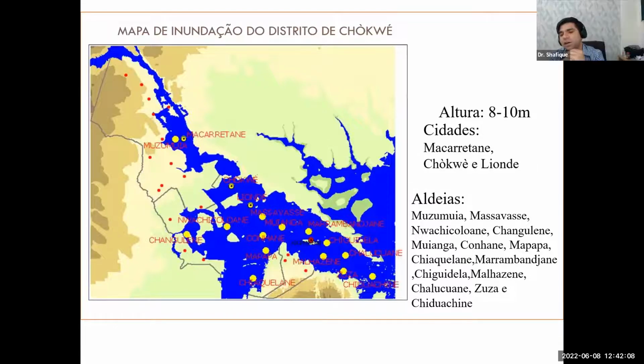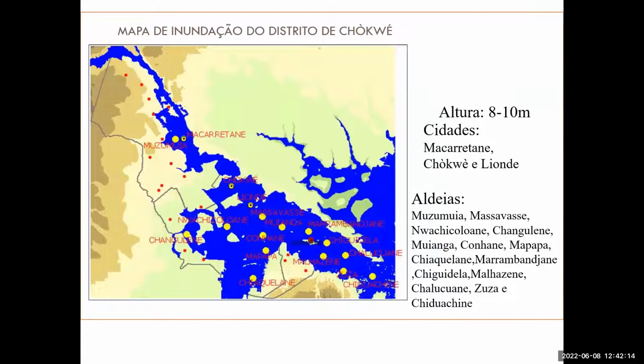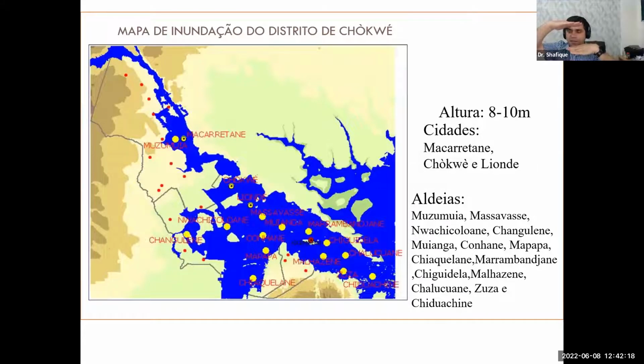Flood height, okay. Flood height is the increase in the water level from the normal water level. So normally you have this water level. When the flood comes, the water level will increase, right? So we call this increase the flood height, and how much the water goes up from the normal level is what causes the flood.